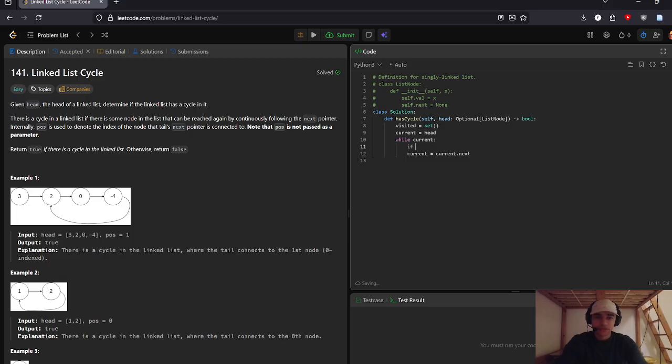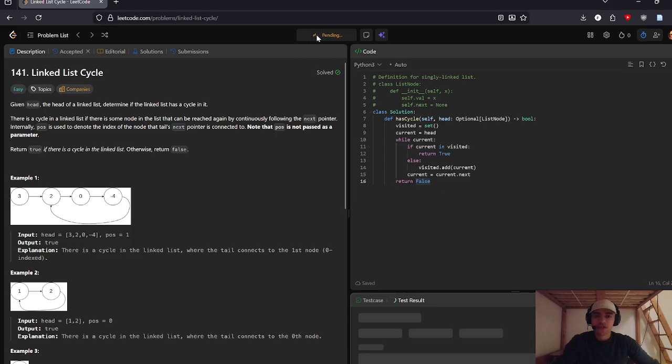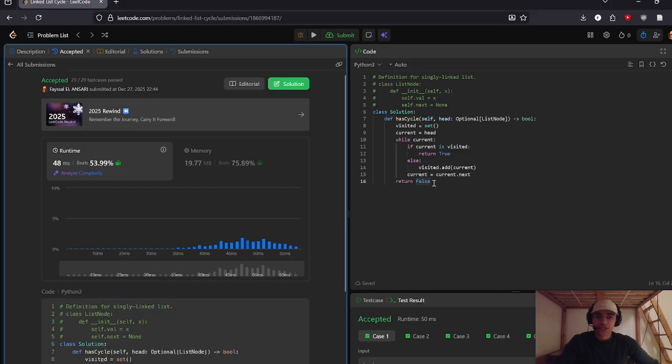If current is in visited, return true, so we have a cycle, because we reached a node that has already been visited. Else we just add visited.add(current), adding our current node into the set of visited nodes. So this should work. This is one way of doing this.